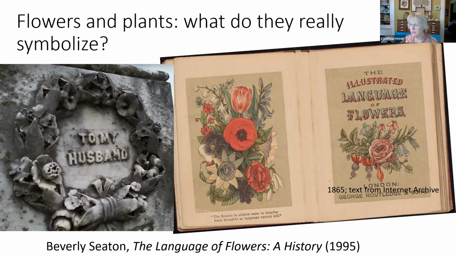And this historian, Beverly Seaton, wrote a book. She researched these books that were published. They were super popular in the 1800s, the language of flowers. And a red rose means this, and a white rose means this, blah, blah, blah. And a lot of people took it very literally, but actually what she discovered is every book has something slightly different, and people were really into gardening and flowers, and they're sort of gift books. They were sort of fun things to have, but there was no set language of flowers. Like, for instance, this lady may have picked this wreath on her husband's memorial because she liked flowers, right? It may not have had a specific symbol.